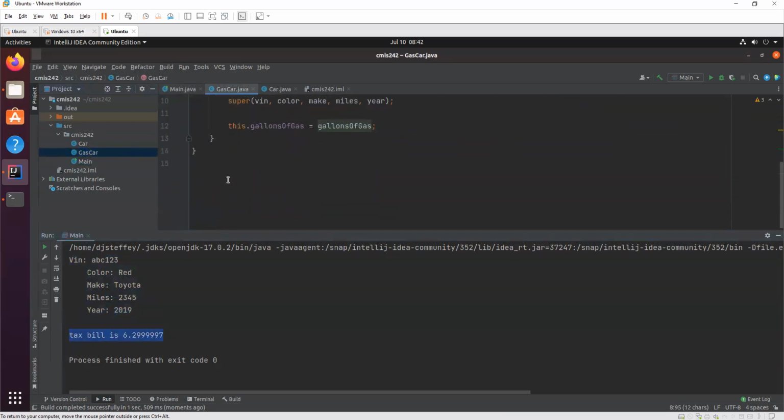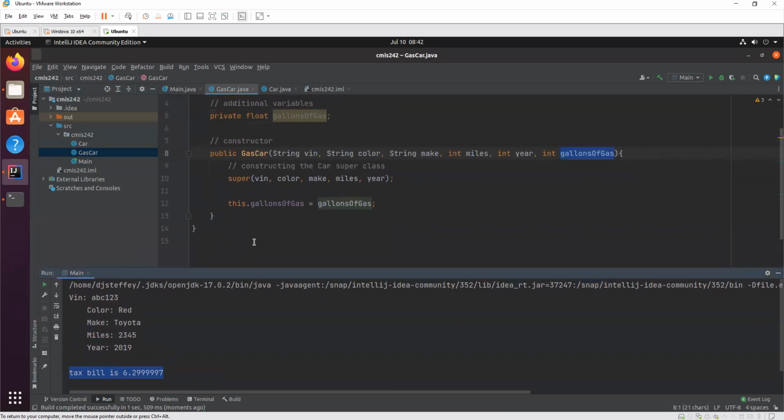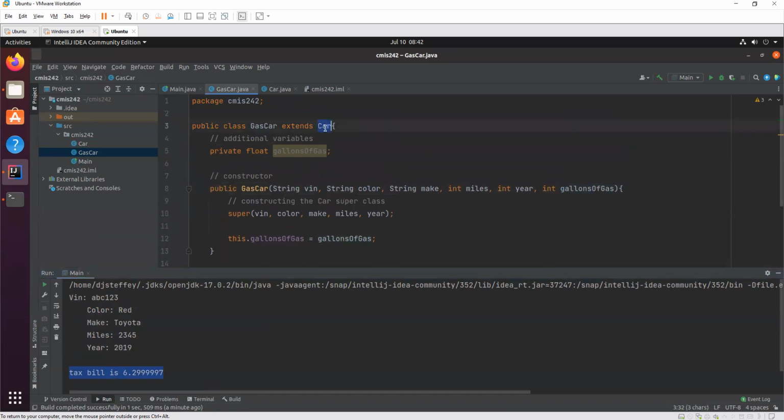Now, in gas car, we don't have a toString method. We don't have a compute tax method. We don't have them explicitly. So because I do not have a toString method, what it does is it looks at the superclass and sees, does it have a toString method?